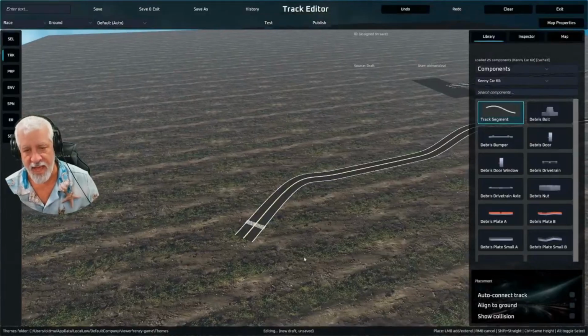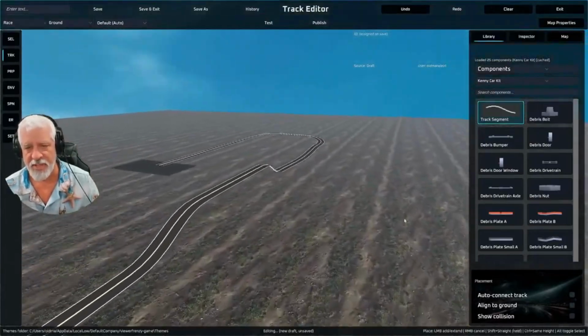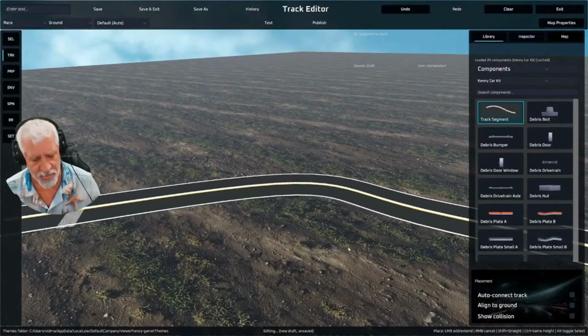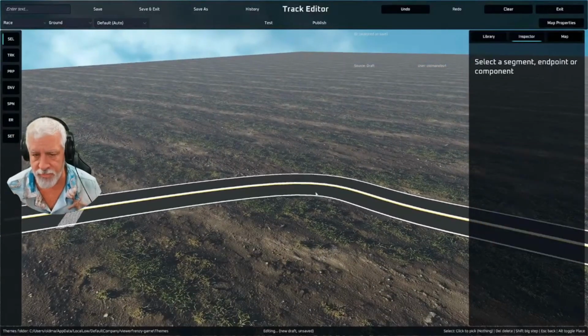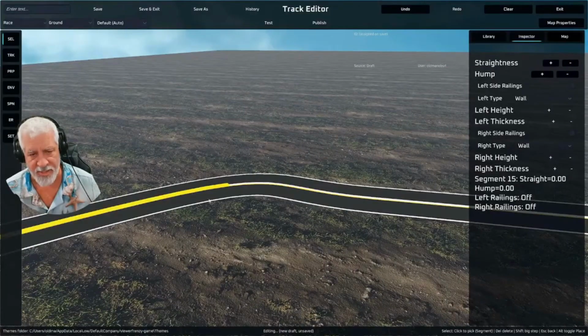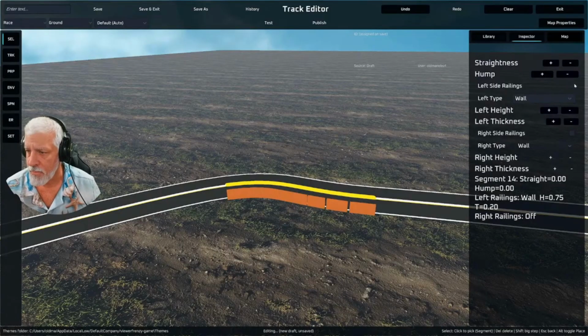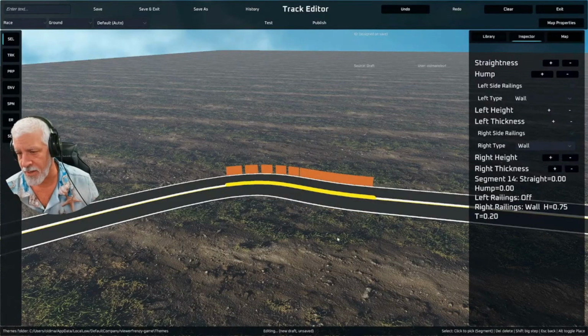And then let's add a little curve, so we see what happens on the curve. Let's say we don't really want people flying off the map right here. So again, go into alt mode, and you can select the track segment. Then you can put railings on either side. This puts a railing on the left side. This one puts a railing on the right side.